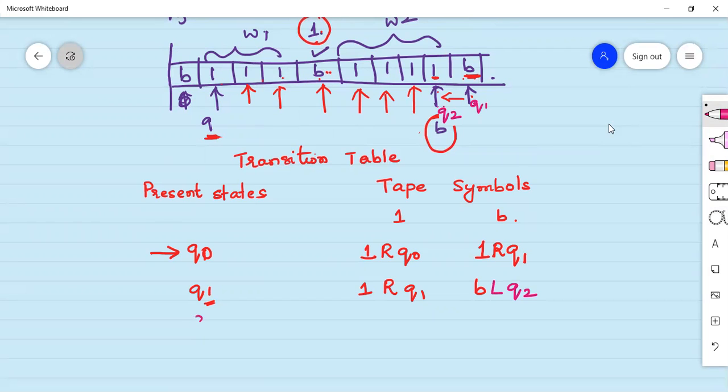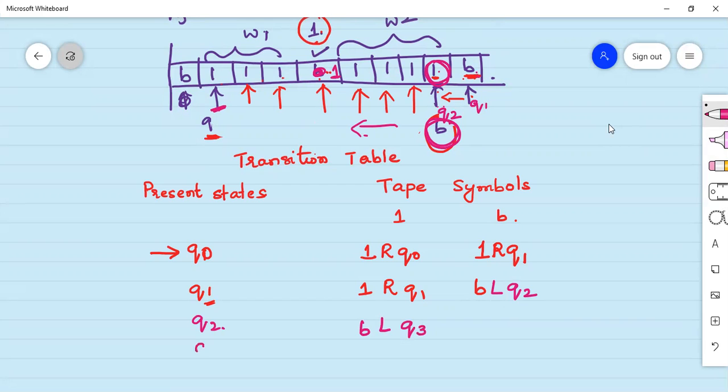Now in Q2, what will happen? We have already replaced this blank by 1, isn't it? So when I come this side, this symbol has to be converted into blank, right? Which is 1. So if you get 1, convert it into a blank. After this, I have to move towards left, isn't it? Because I want to return to this initial position. So I am going to move towards left. And because it's a different thing that I'm going to follow from here, I'll change the state to Q3.